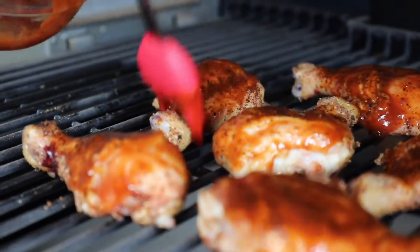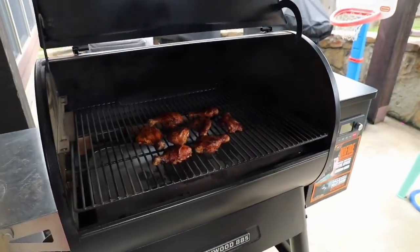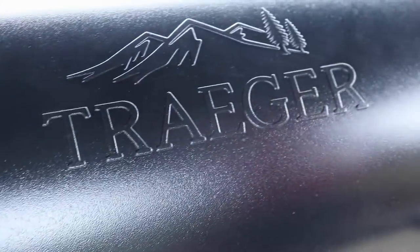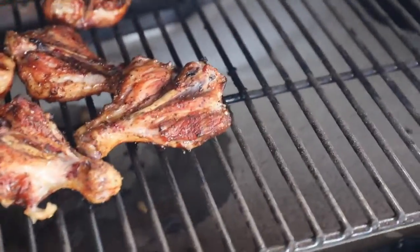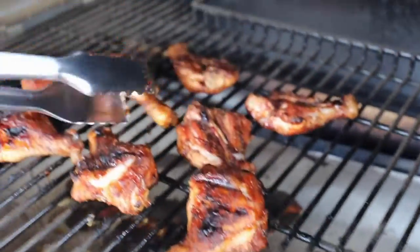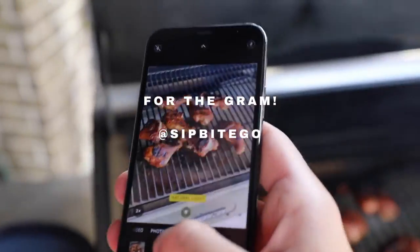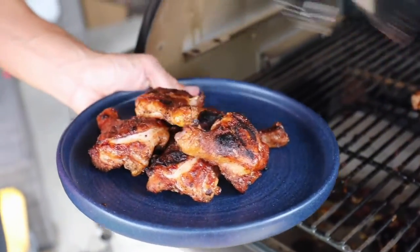I do find that the skin is a little bit crispier on the grilled ones, and adding the barbecue sauce kind of reduces some of that. They come out super flavorful, but might not be as super crispy because you're adding liquid on top. The smoked ones have so much dimension from the smoky flavor. I like to use hickory or mesquite if I'm looking for a really strong smoky flavor, but if you want something a little lighter and sweeter, pecan or apple — or even some of the turkey signature blend smokes — taste really good with any poultry, including chicken. These are the beautiful ones that were smoked.